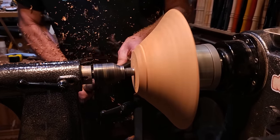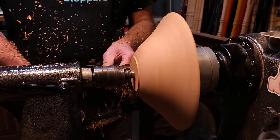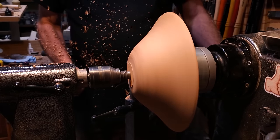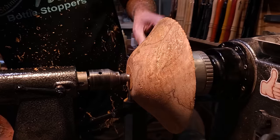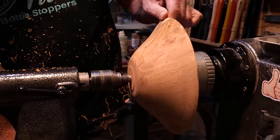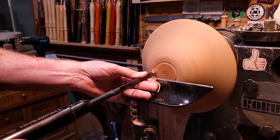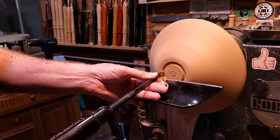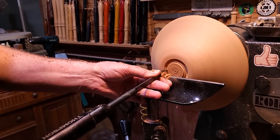So at this point right here, I'm ready to give up because, full disclosure, this is the second bowl blank that I grabbed, and the other one was the same way. This one felt a little better, so I thought, Robin and I, I'm turning it, and she's filming, and she goes, let's just grab another one. So I grab it, and it is exactly the same way. It's just tearing the grain apart on it, and you could sand it, but it's not gonna be smooth. So Robin said, you know what, this would probably make a really good teaching video explaining all of that.